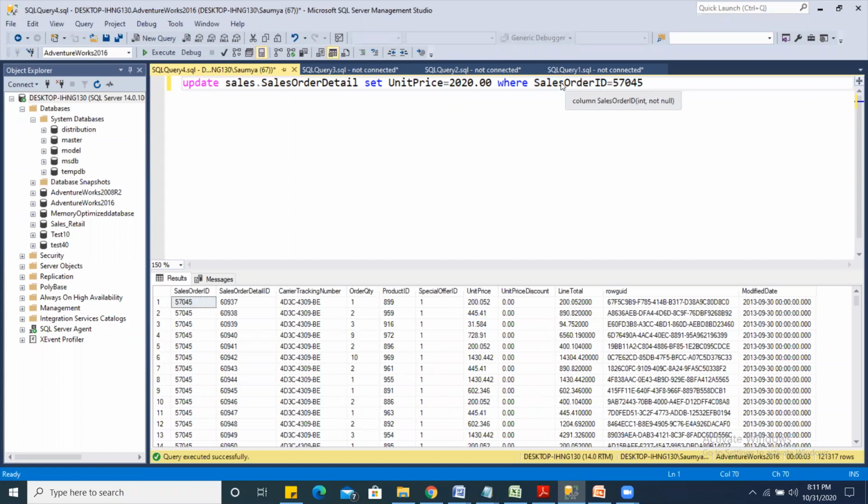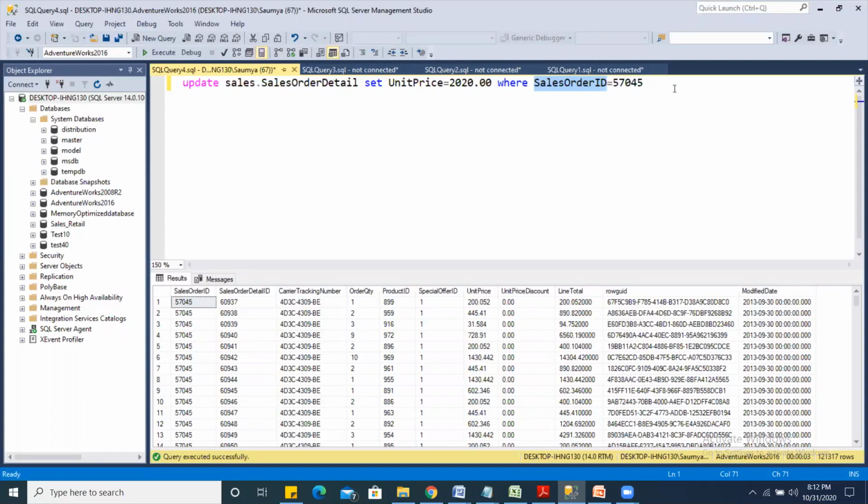You should not use any function on the column of your condition. Likewise, I should not do any kind of conversion on the left-hand side of this column. That is the best practice, because ultimately it results in a scan, either a table scan or an index scan. There are three access methods using which SQL Server accesses data from the table, provided by the storage engine of SQL Server: table scan, index scan, and index seek.